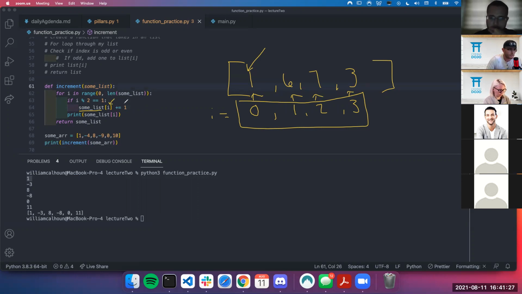So it's saying go into my list, some list, at the position of whatever i currently is. The first one is 0, so at some list position 0, I want you to print that value when i is 0. When i increments up to 1, then it continues. Some list at position 1 is right here, and so on and so forth. It goes through every single one.